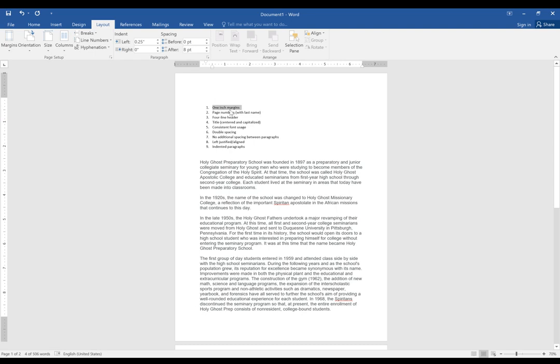Okay. Next, you need to make sure that your document has page numbers. And the page numbers aren't just there by themselves, but they also have to include your last name. The space that you place them is supposed to be in the top right of the page.